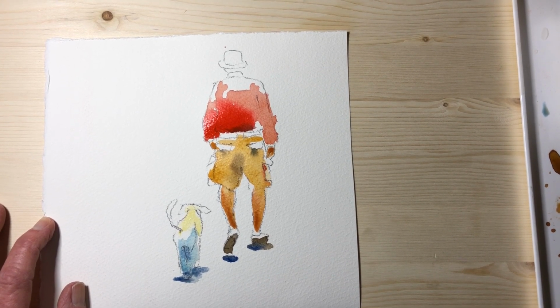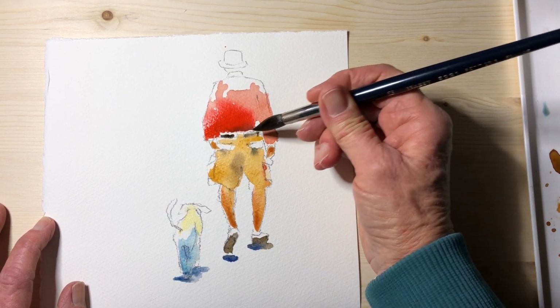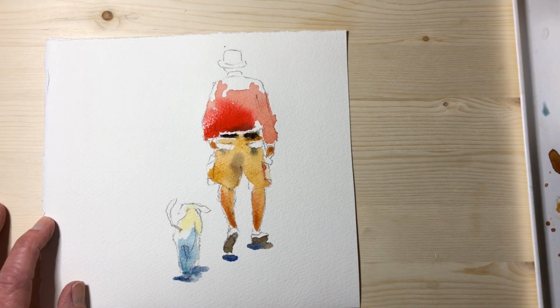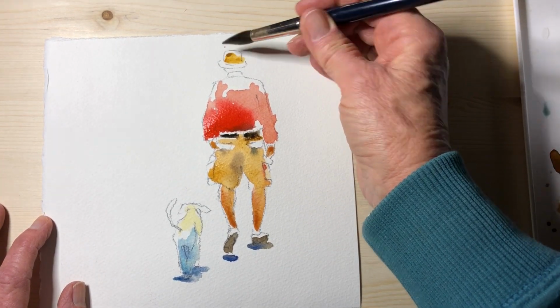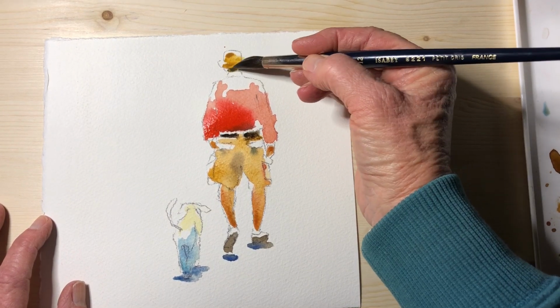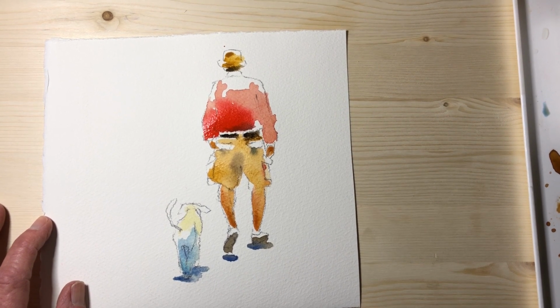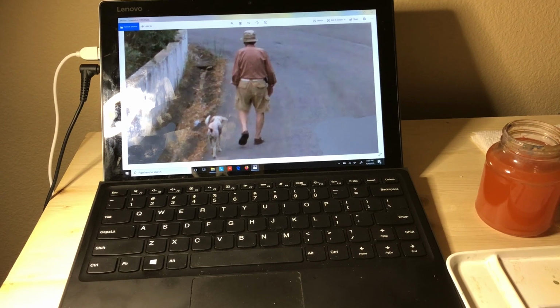I'm also thinking that I want his belt to stand out more, so I'll just give it some color. Yeah, it's okay. So, what color to do the hat? I think I'll just go ahead and stay in the neutrals and not make the hat important. I could give it a bright color, but I'm just going to stick with the original plan. And a little shadow here would be good. Okay.